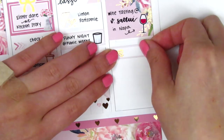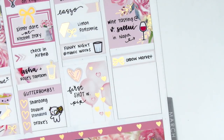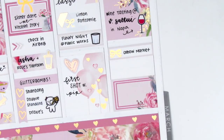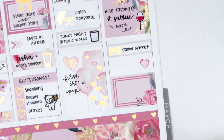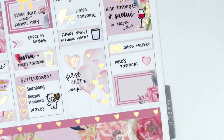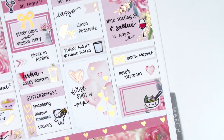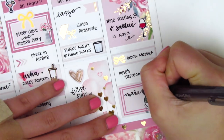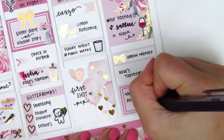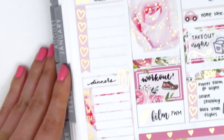Underneath that, I used a quarter box to mark where we grabbed some food afterwards. We then drove back to Oakland and relaxed for quite a bit — I actually wasn't able to fit that in my planner because I ran out of space. But I used this heart icon from the kit to mark that later in the evening we went and grabbed some beer and then had dinner at this really amazing ramen place called Marufuku. If you're ever in Oakland, I highly recommend it — even though the wait is super long, we used the Yelp waitlist which made it a lot easier. That ramen sticker is from Whimsical Cat Studio.